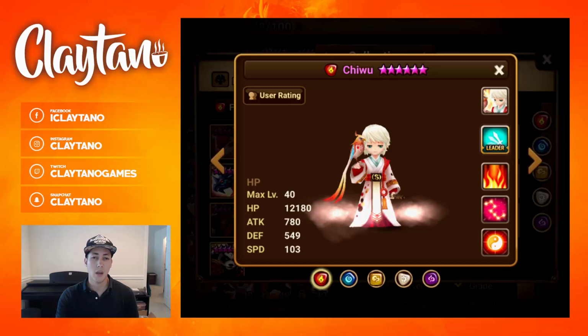For substat priorities, first off, prioritize speed. That's the main thing. Now, speed doesn't always mean have him be as fast as possible. Speed to me means speed tune him with the unit that you're going to have going after Chiwu. So you want him to be just a little bit faster, but doesn't have to be so fast. It's not required for Chiwu to be 150 plus speed, okay? Like, you know what I mean, plus 150 on top of the base 103 that he has.